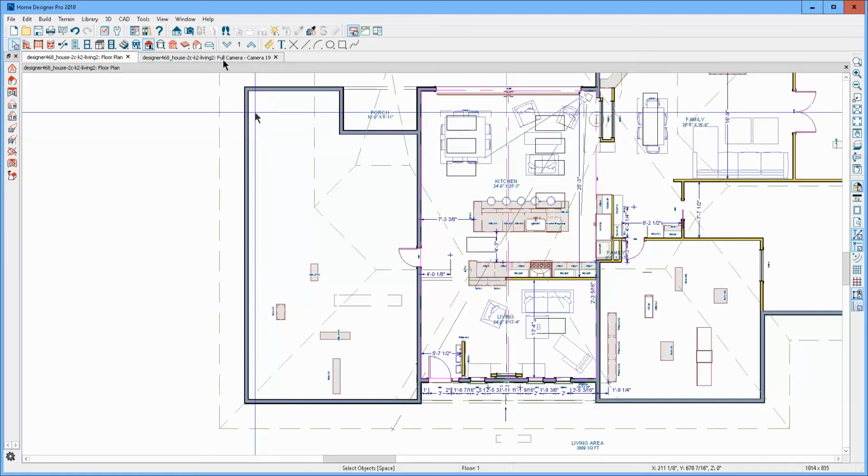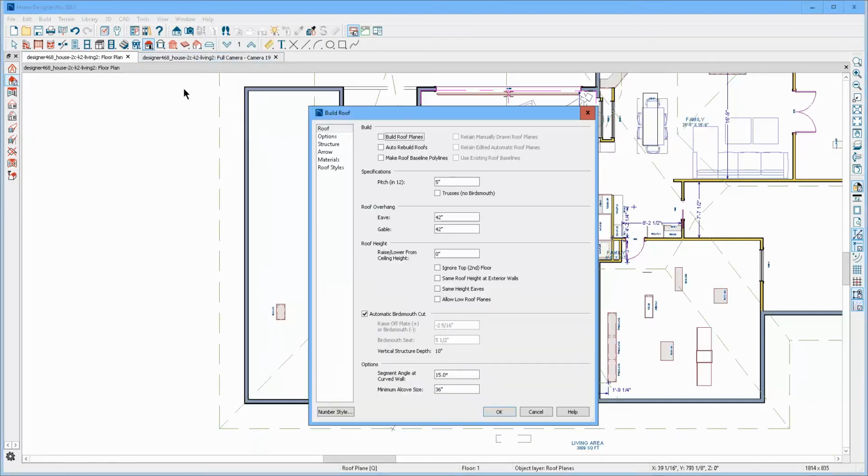Okay, let me go over here to the build roof dialog, and we'll. No, I don't want to build roof planes, because all that manual editing I've done would be lost. I just want to build walls and, well, there used to be a thing in here. I don't see the command anymore. Just wanted to rebuild walls, floors, and ceilings.